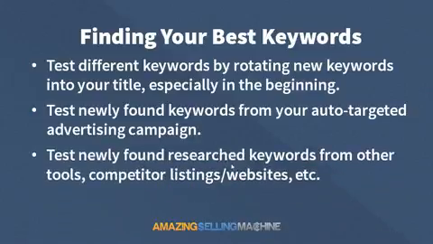And of course, any newly found researched keywords from other tools, competitor listings, websites, etc. Have an ever-growing spreadsheet list of keywords and the new ones that you're finding. And then you can do some more research, and the ones that look like they can work, that might be highly trafficked and really good keywords that maybe can convert well for you, then start testing those keywords as well.